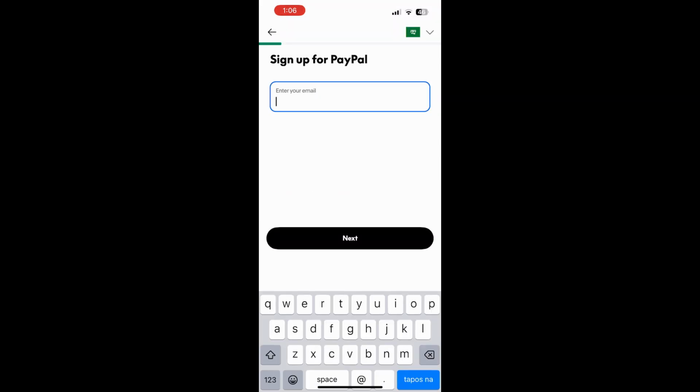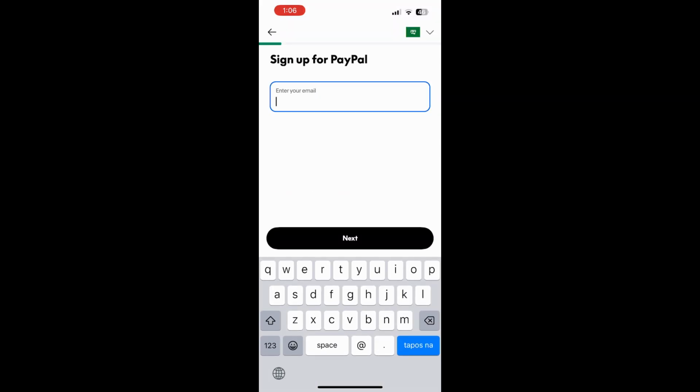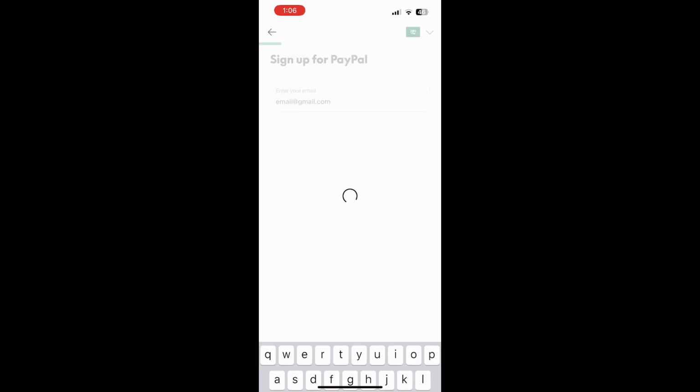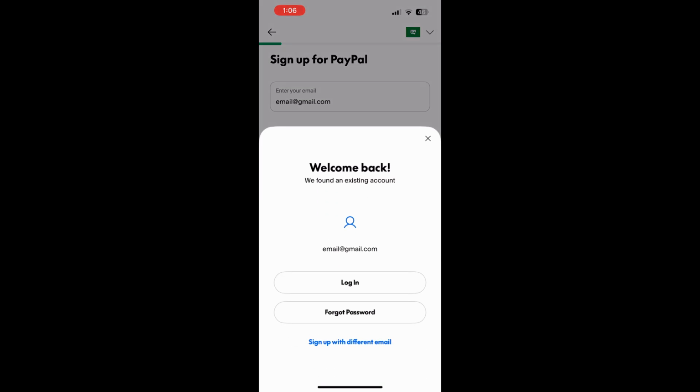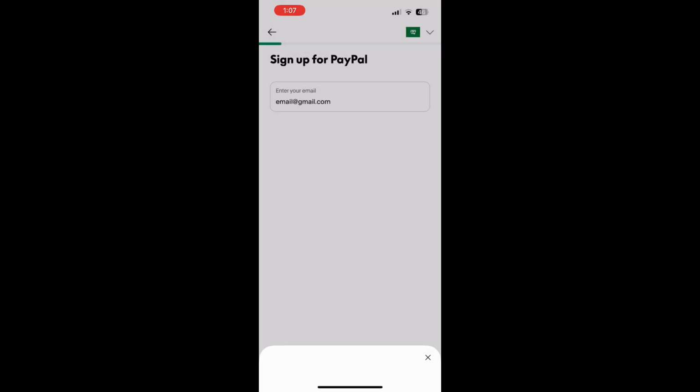Next, enter your mobile number in KSA, and you'll receive a verification code by SMS. Type in the code, then fill out your name, one email address, and a secure password. This email will be your login and the main way people can send you money. Now, you'll be asked for your address and other personal details. Make sure they match your official documents and your bank or card information.